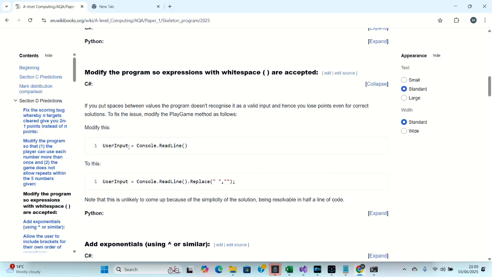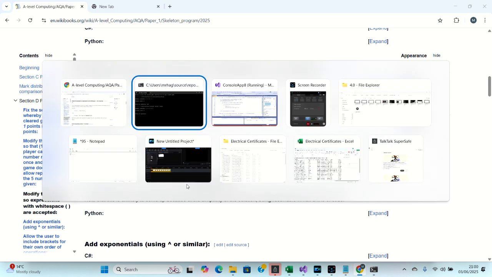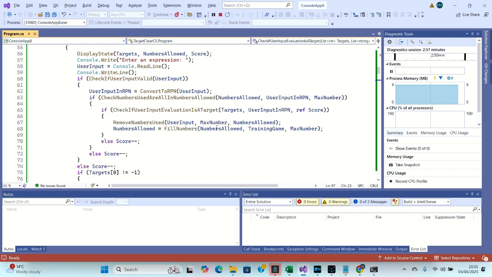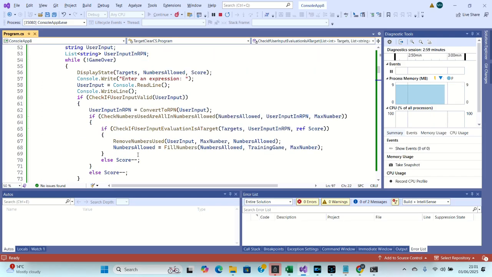We can look at where the user input is provided, and we can put this very simple replace method after the read line. So do you know what? I think I'm even just going to cut and paste that. Let's find the code. Let's find where the user input is provided, which is there.